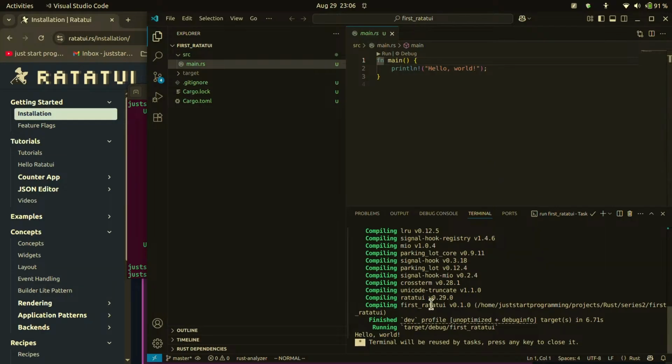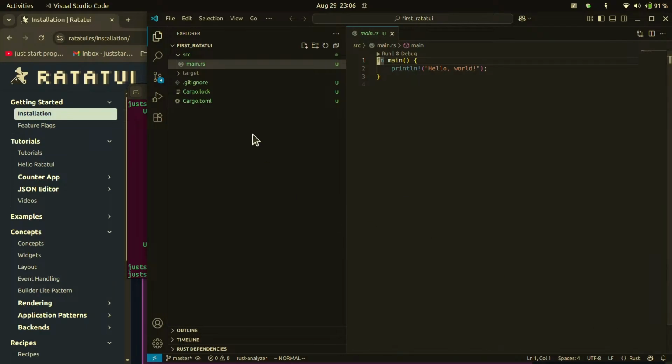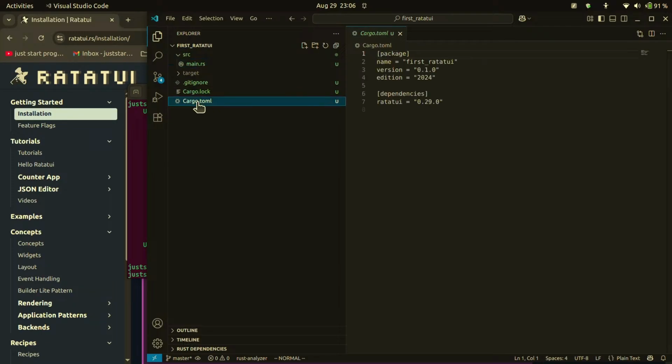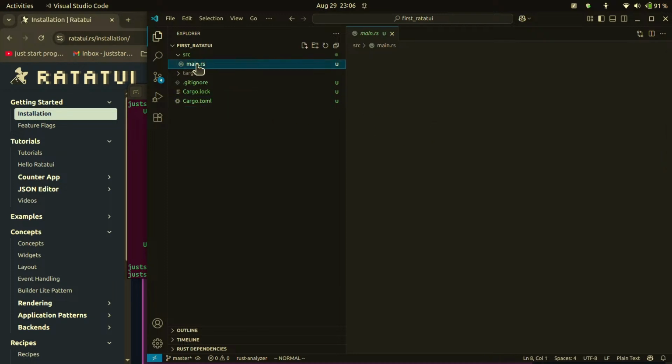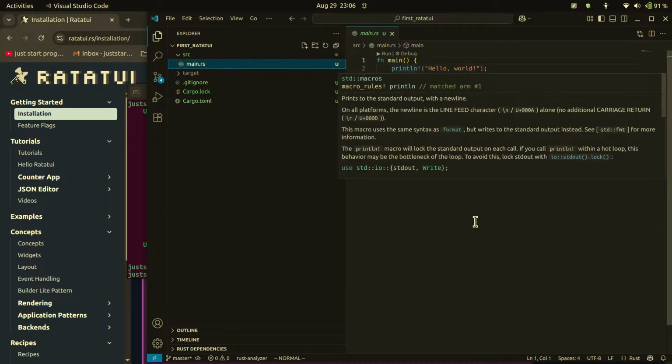All right, so it seems like we are using Ratatui 0.29. We can check that from the cargo.toml file here.